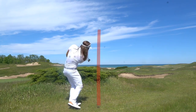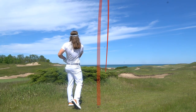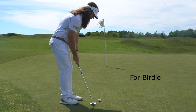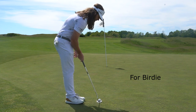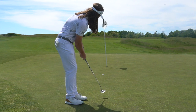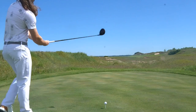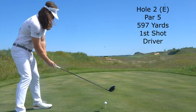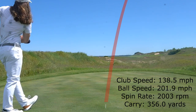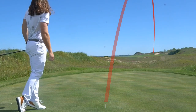First off, I want to thank Whistling Straits for having me out. This was one of the most beautiful courses I've ever played, and I would honestly say it was probably the hardest course I've ever played in my life. I played it all the way back at 7,900 yards — they gave me special permission to tip it out. It just so happened they had the Sunday hole locations for the majors, and I was told they were the most difficult they could have had on average. My goal with this round was to break 80. The course rating was like 78, and that doesn't account for the wind. So it was definitely a great test of golf.